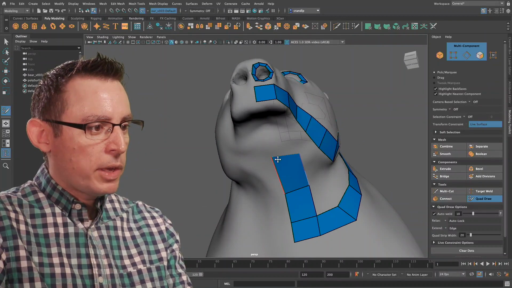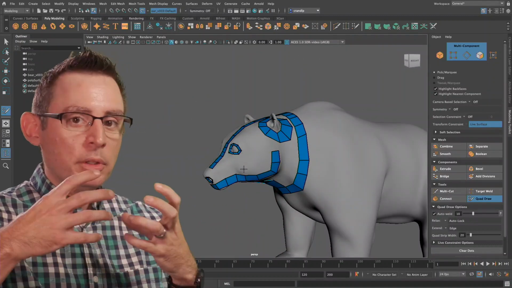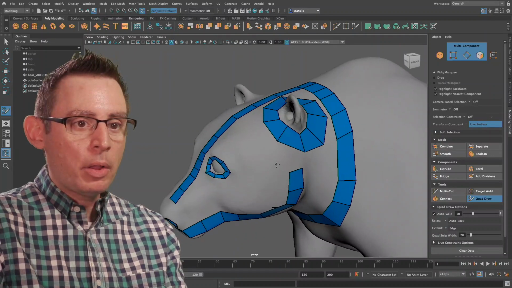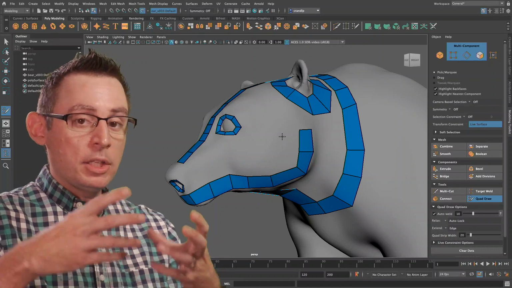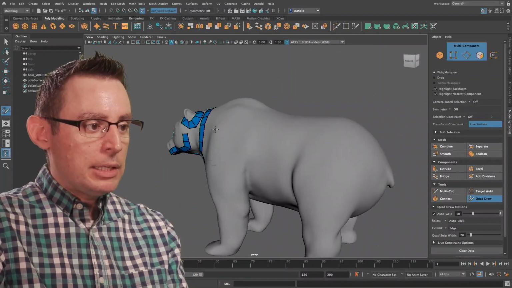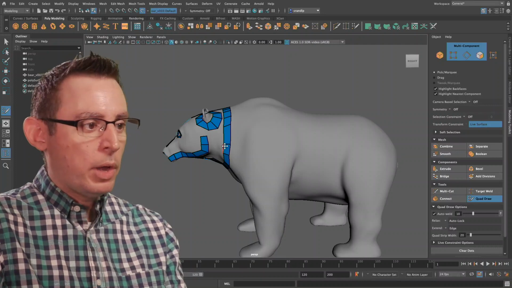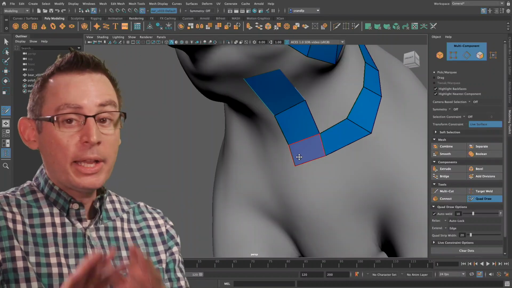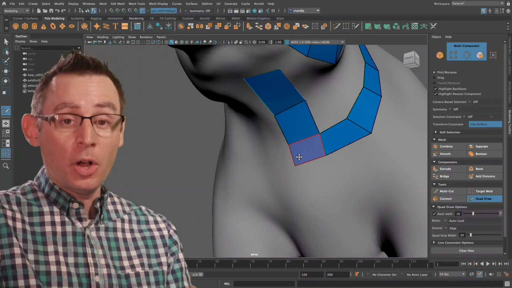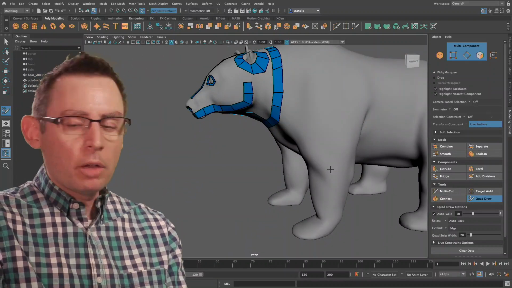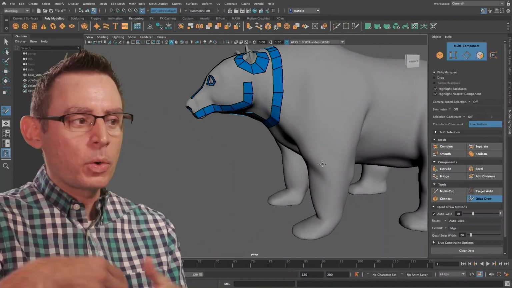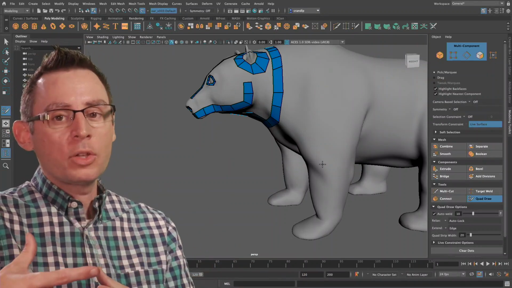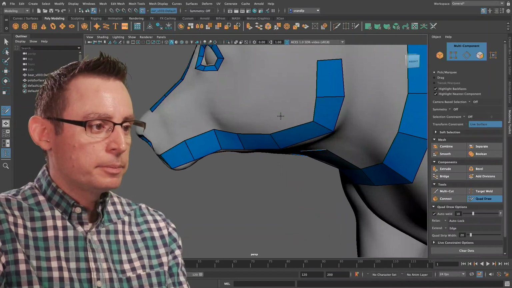I also like working with the faces because in every sense it defines the polygonal load of the rest of the model itself. If I discover that I need to have a lot of polygons in this part of my mesh to give me the result that I need, that's going to lead the decision making of how those polygons are going to flow and terminate way back here in the rear. So it's good to get that information first. I can't tell you how many times I've retopologized something where I've started on like the leg mistakenly. I was like, oh, I'll retopologize the leg real fast, and then I do all this work only to have that work be completely tossed because the requirements of the geometry of the head overwrites all the work that I had done on the leg. So start with the head.